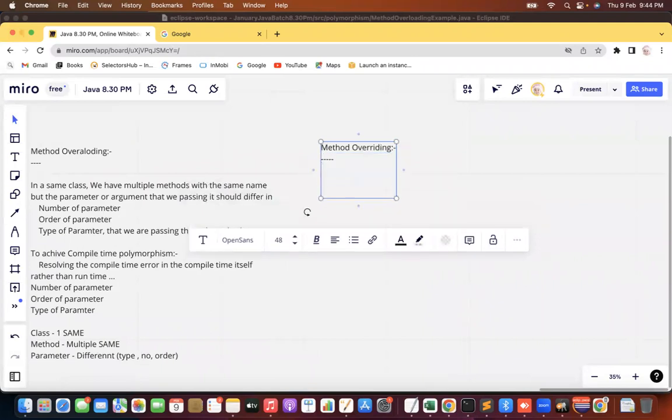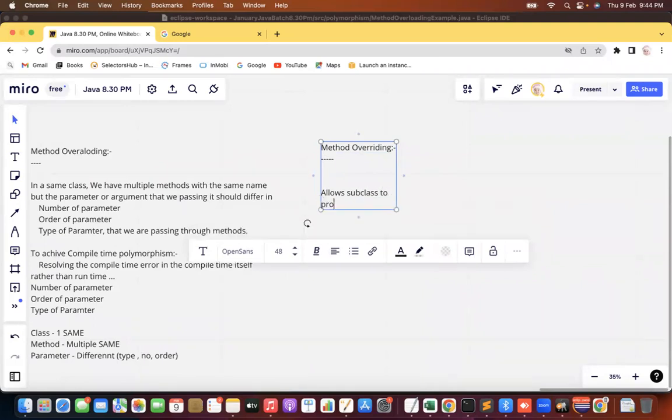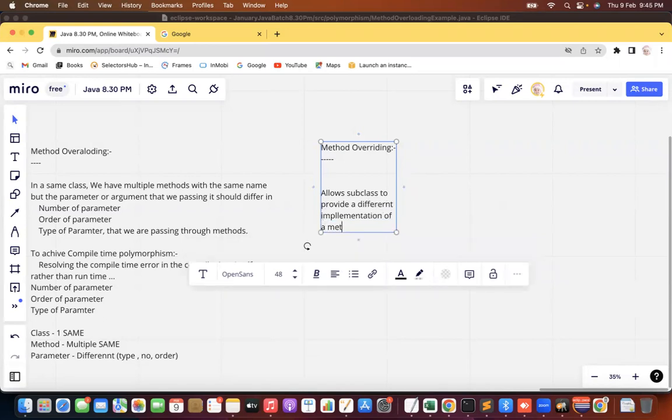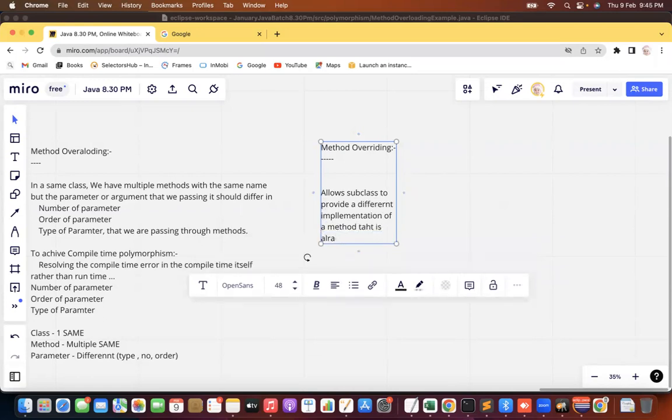See, in method overriding, we are allowing a subclass to provide a different implementation of a method that is already defined in its superclass.